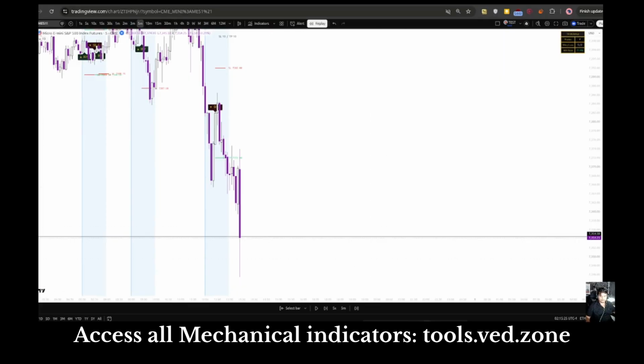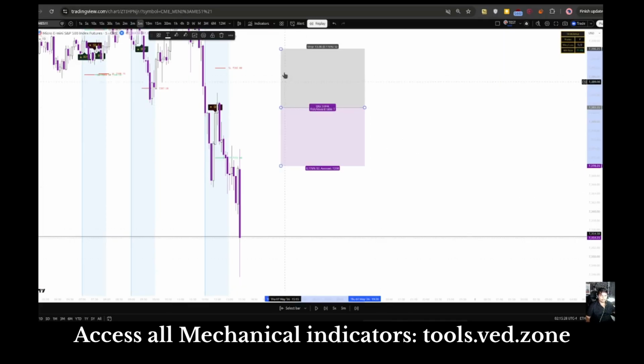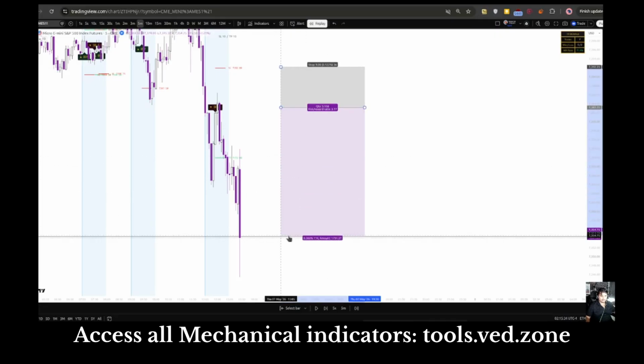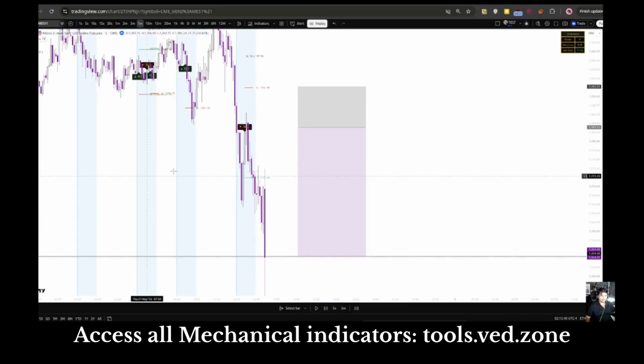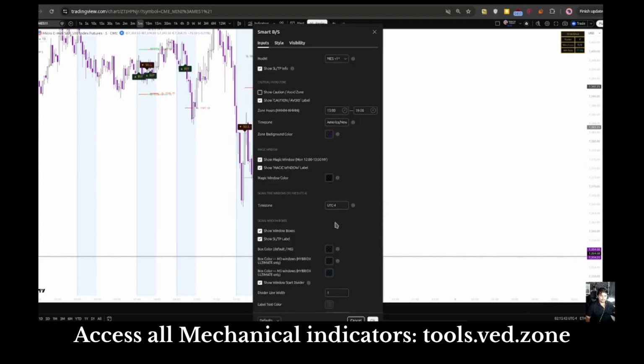Sell, stop loss here, and the take profit here. However, I would have taken maybe 60 or 70% portion and let the rest target the unmitigated gap I mentioned just previously. So one more win there.